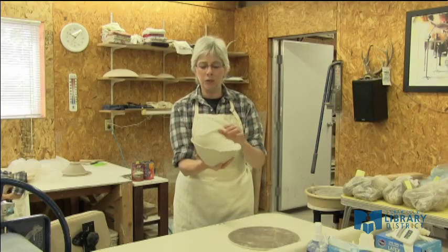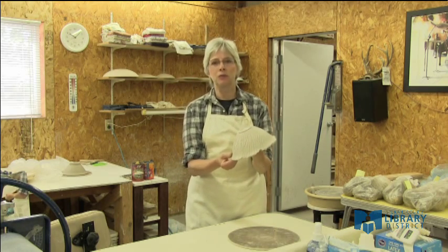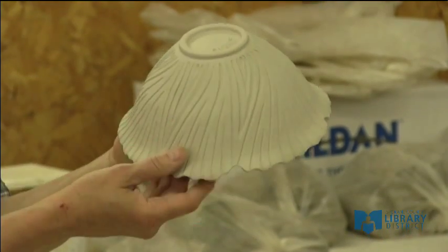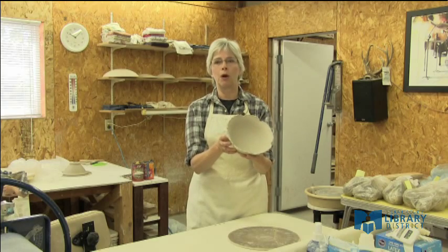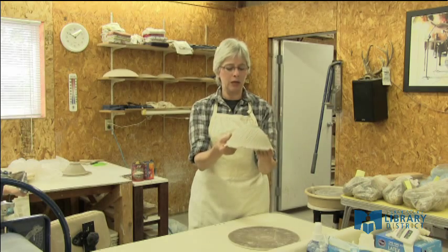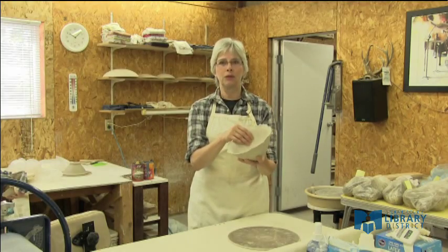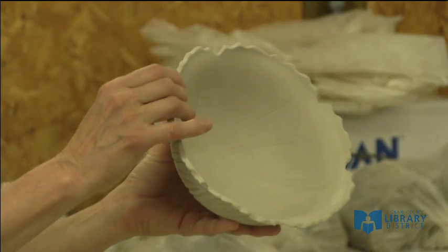So it is ready to be fired now. The first firing that I do is called the bisque firing. What this firing does is partially solidify the clay so that you can handle it very easily. You don't have to worry about marring the surface. But it's still very absorbent to water. So when you dip it in the glaze, for example, to glaze the piece, the glaze will stick to the pot and absorb into the clay. So let's go into my kiln room and we'll load it in the kiln for the bisque firing.